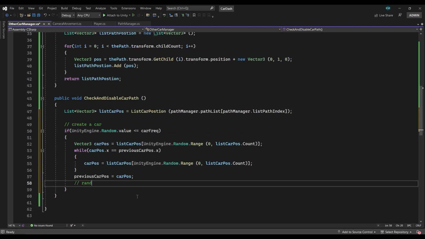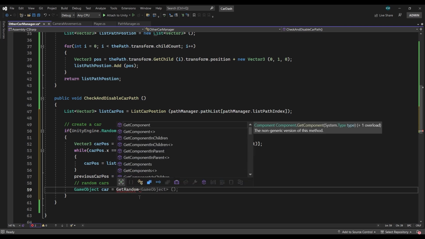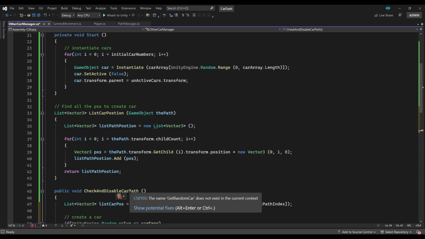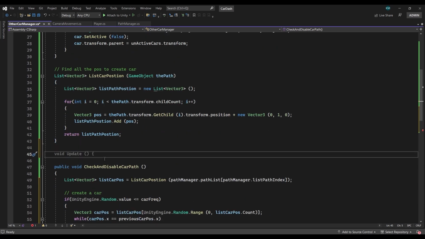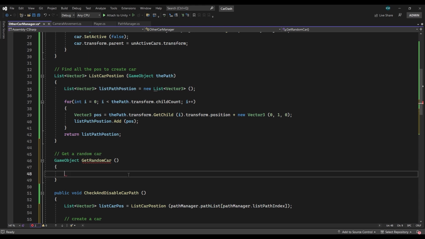Let's move to the random car. So create a GameObject called car and set this equal to GetRandomCar function. So let's create this function, GameObject GetRandomCar. This function will help us to get a random car.